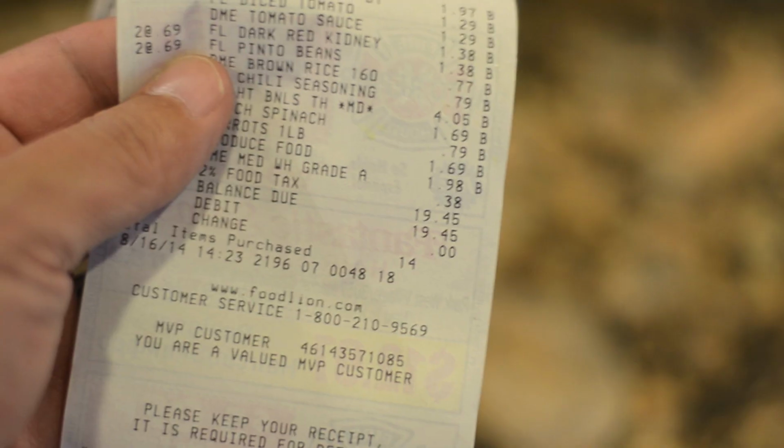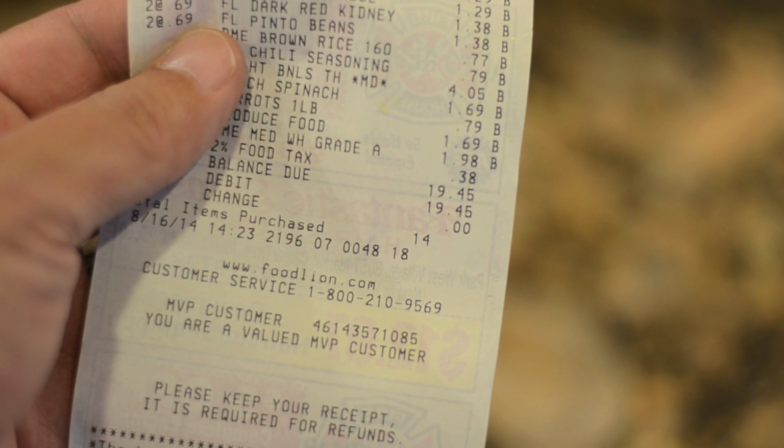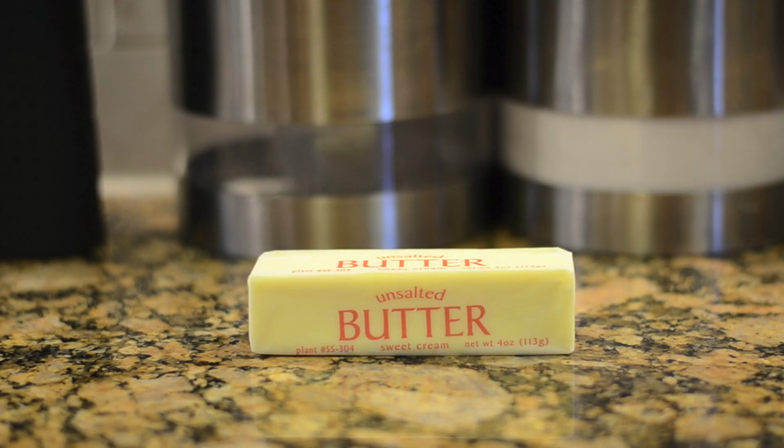There are a lot of things that I wish I was able to buy, but I wasn't able to do that. This came out to $19.45. As I mentioned before, I have $20.30. The reason I had to go a little lower is because, based on the rules of the Food Stamp Challenge, I used 1 stick of butter out of a box of butter. The box was $1, and I took 1 stick out of the box of 4 that I already had in my refrigerator, so that adds another 25 cents. Then I also got a little bit extra for the salt and pepper that I will use when I'm cooking my eggs, my chicken, the beans, and my chili.